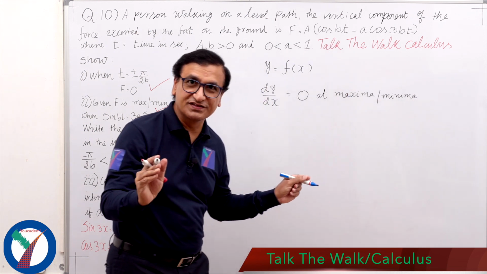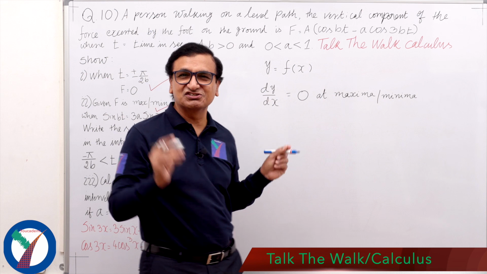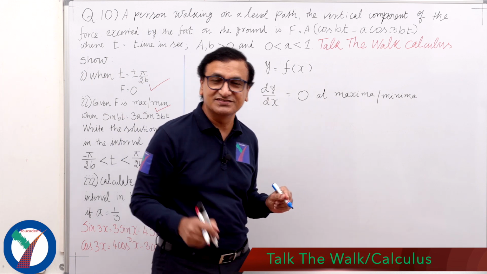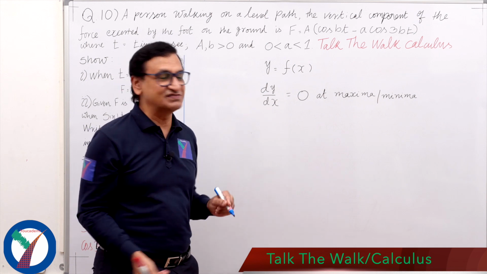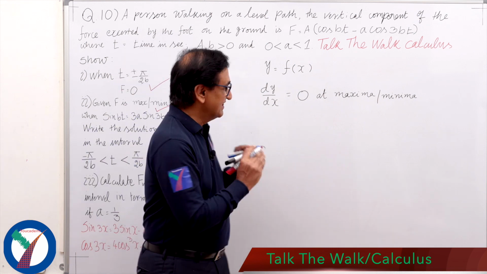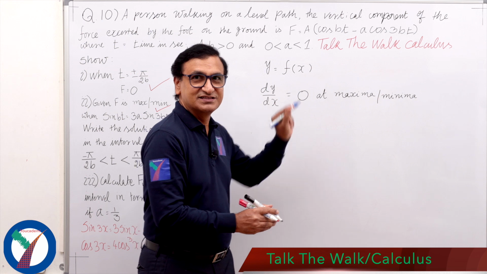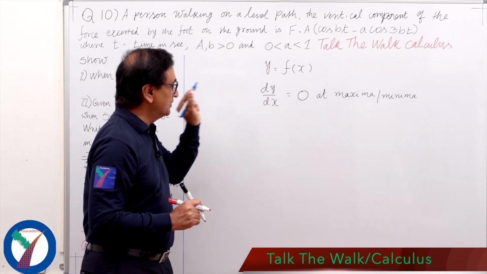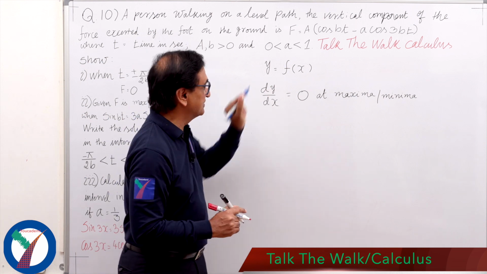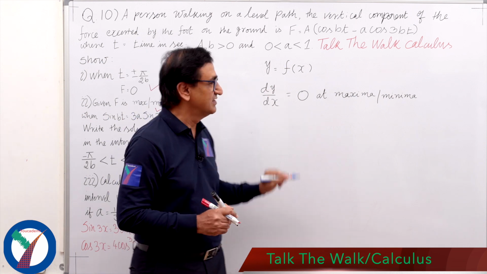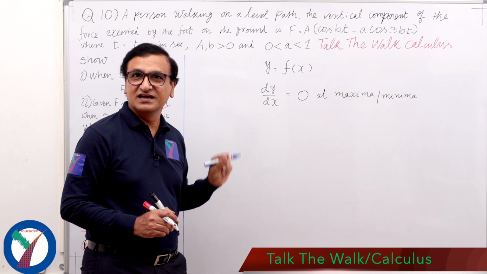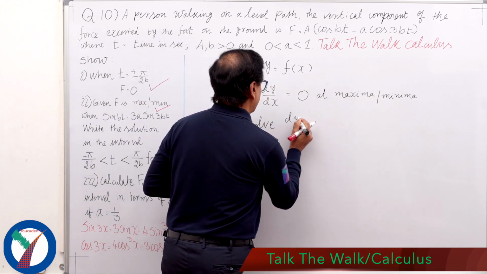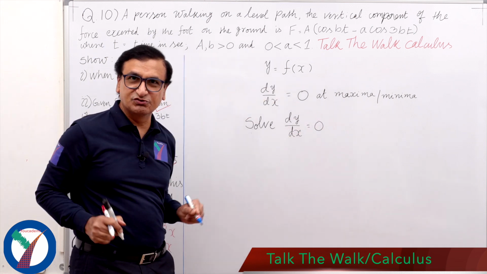I am not going to prove anything. We will have a detailed discussion of maximum, minimum, functions, limits, derivatives, integrals, antiderivatives in our calculus videos. This is just to calculate the maximum, minimum points for this function, that's all. So dy by dx, the slope of the function, is 0 at maximum, minimum points. Then you will get an equation. You have to solve. You will get a set of solutions.